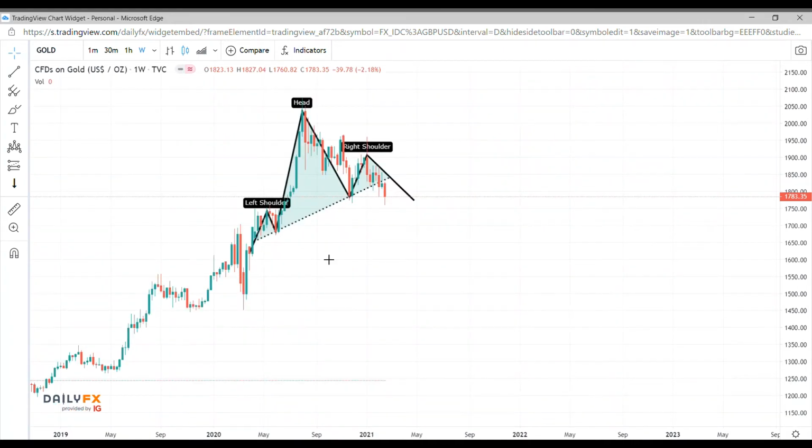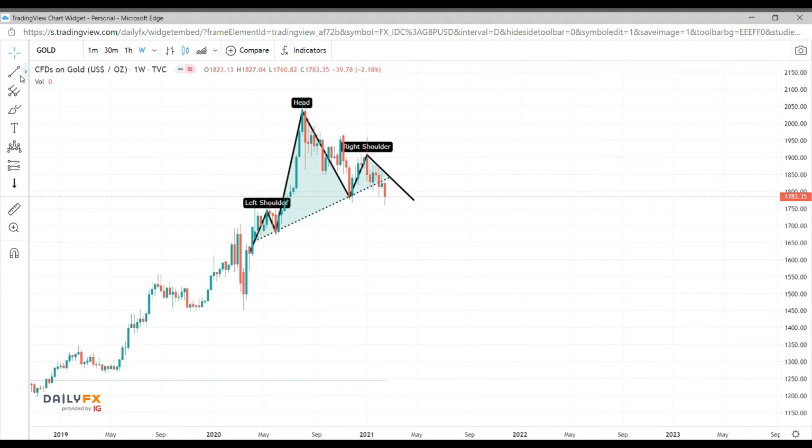This is gold on the weekly. We've got another head and shoulders pattern forming. Well, it has formed and broken. So you've got the left shoulder, that's the head, and then you've got the right shoulder. You've had a break below the bottom of this line, and then if that's not already the retest there, you may see a little retest up before a further move down. If that was the retest, this green line here, then I would expect just to see a further move to the downside. Again, bolstering dollar, bringing on a bullish movement.